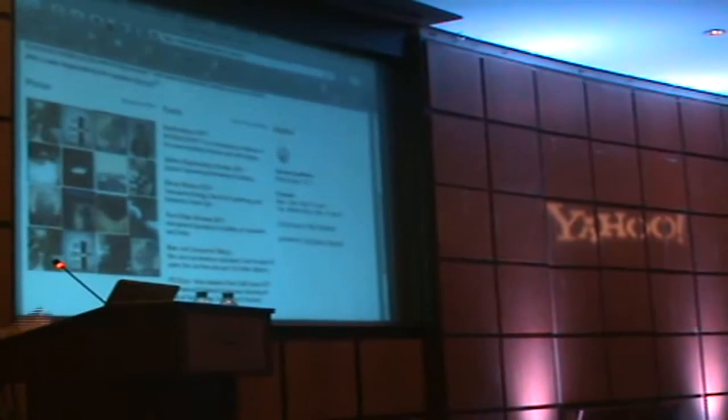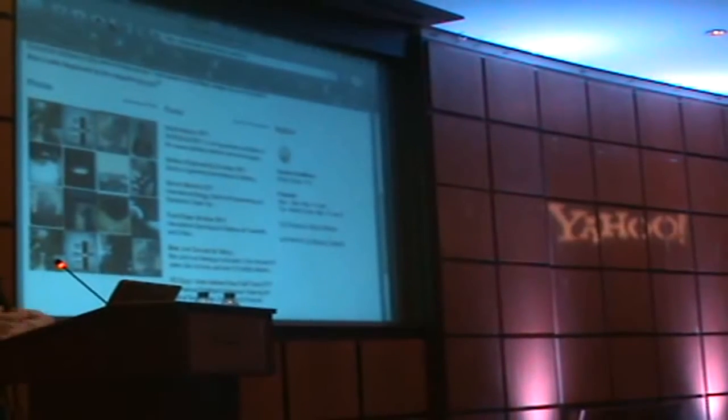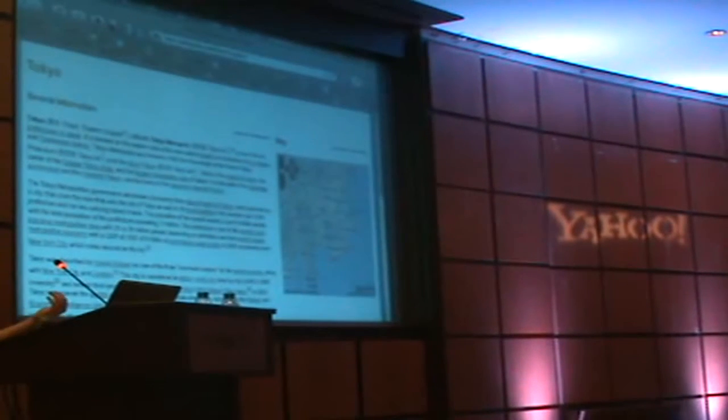That one does a lot of HTML scraping, where it gets, for example, for Tokyo, the city, the first two paragraphs of Wikipedia. It shows you a Yahoo map of it. It finds photos from Flickr, like I showed you before, that are WOID for Tokyo. Events from Upcoming, the weather from Yahoo Weather, and the whole thing is 15 lines of PHP, because I'm using YQL to filter all the data before I build an interface on top of that. So you can do that with any data that you want.